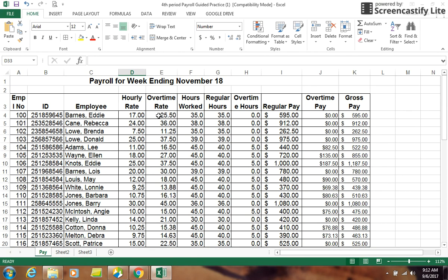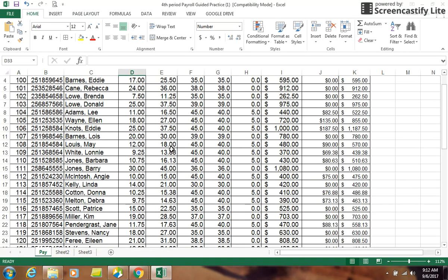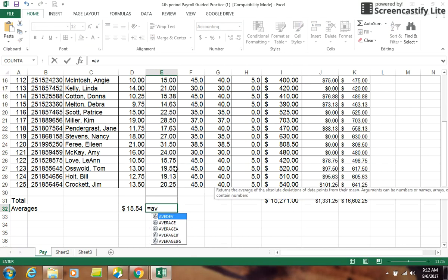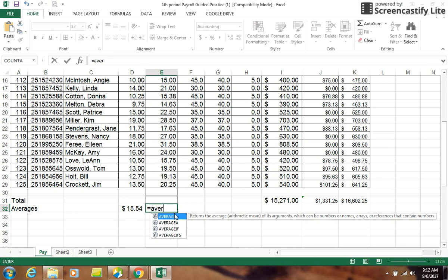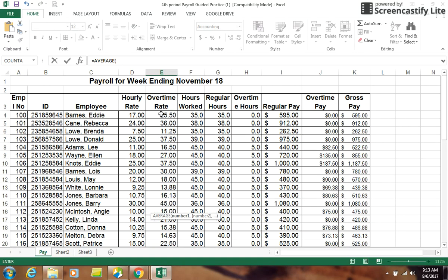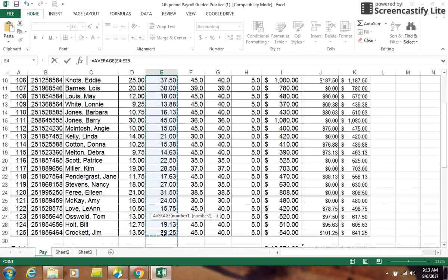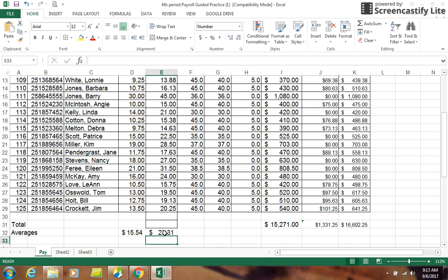We are also going to do the same thing for overtime rate. So we are going to come into E32, do equals, start typing the word average, find it, double click, and then go back up and select our full range for that column, and then hit enter. We now have our average.